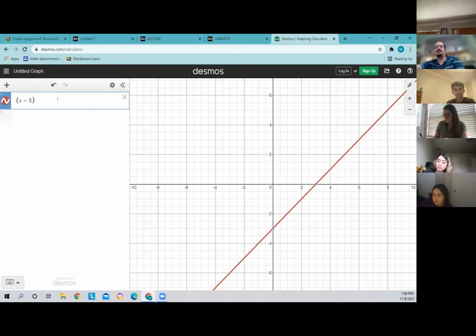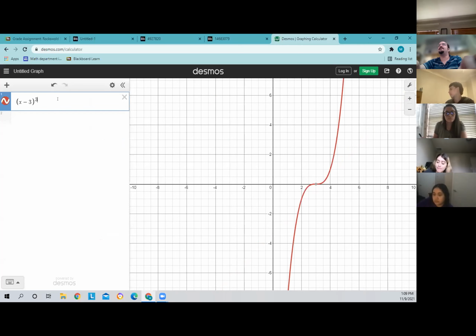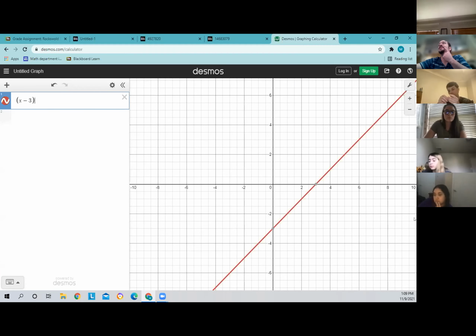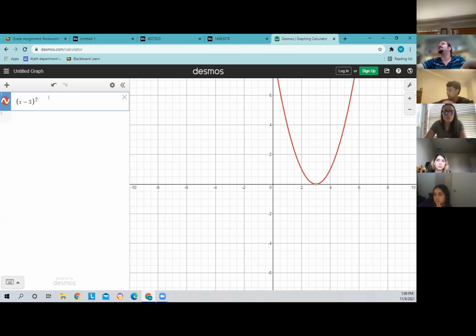Okay. So this is the sort of thing that we were talking about earlier. Does it look like maybe one of those things? Or does it maybe look like one of those things? If it goes straight through, we can assume that it's probably one. But the second we start getting curves, if it curves and bounces, then it would be an even power.